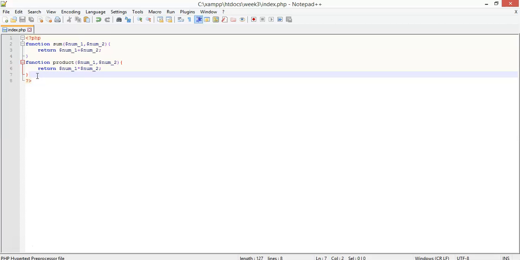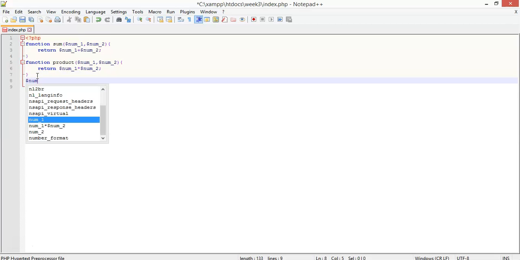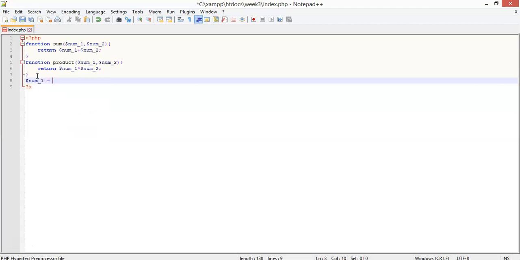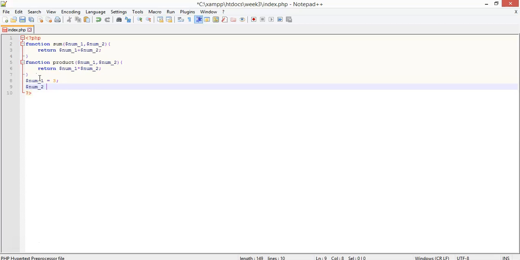Now you can call this function. So I can have my 1 equal to 2, maybe 3, and 2. In the variable naming, it's not necessary that the same name over here must be used here.